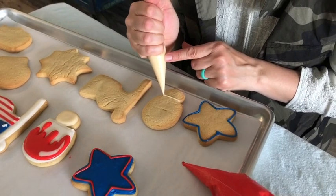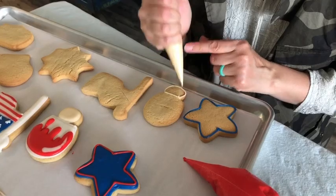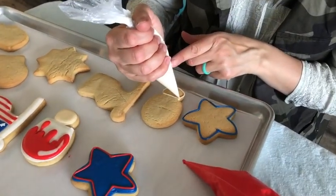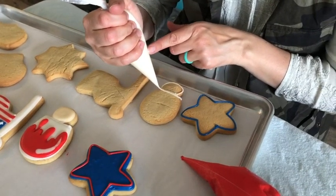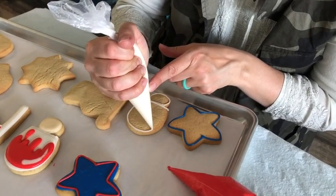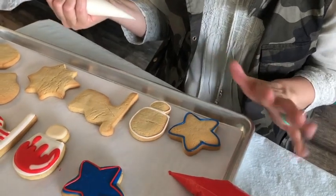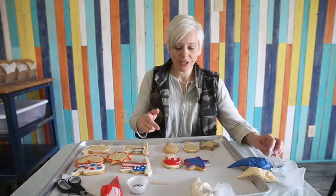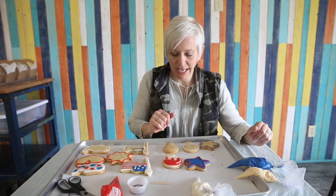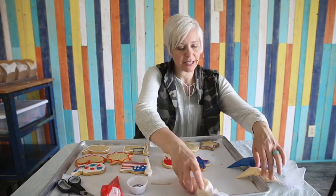On this cookie, the popsicle, I'm doing the little popsicle stick first, and then I'm going to do the rest in a different color. I'm gonna make a white popsicle and put some fun detail on the top at the very end. So that's what I'm gonna do to begin with. All right, so I did the one popsicle that I wanna give this little iced look on top. On the other popsicle, I'm gonna do like the bomb pop type effect.